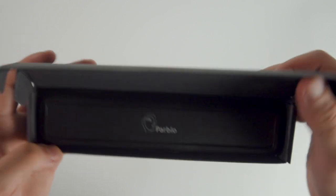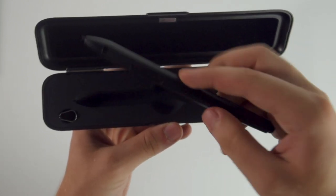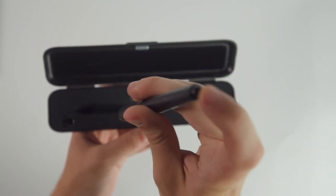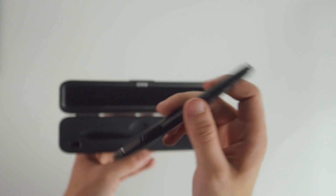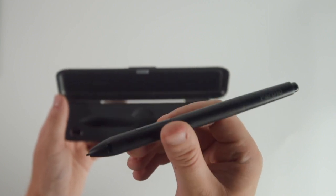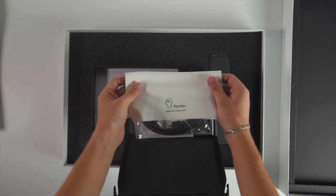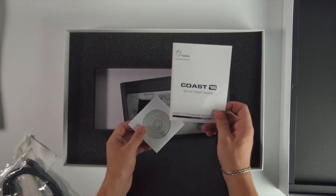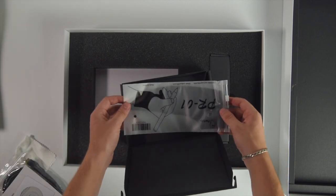Next comes the pen case. Here's how it looks like — Parblo! Here's the awesome pen. We have one button over here, and on the top, which is used as an eraser. The logo looks legit, not that heavy, not too light, so I like it very much. There is one more box — let me open it. With a Parblo cleaning tissue, the cables, manual, CD with the drivers, and an artist glove.